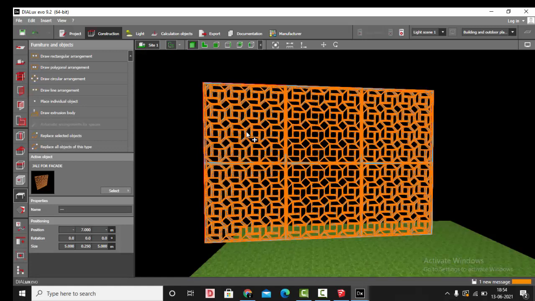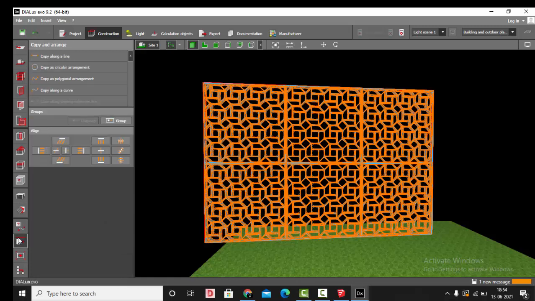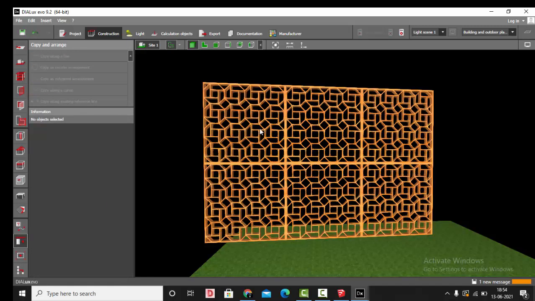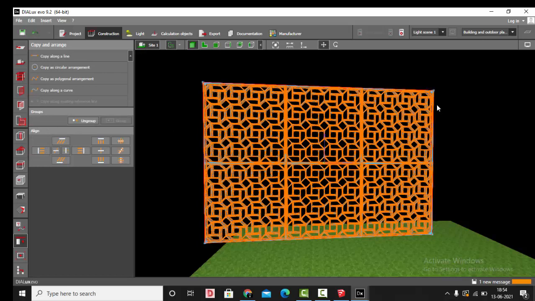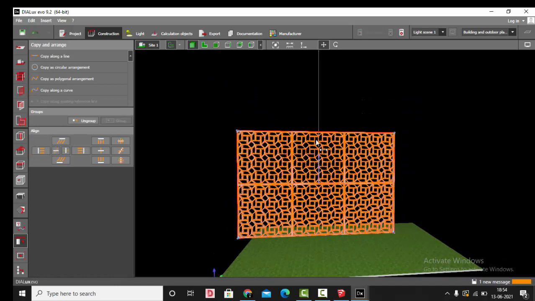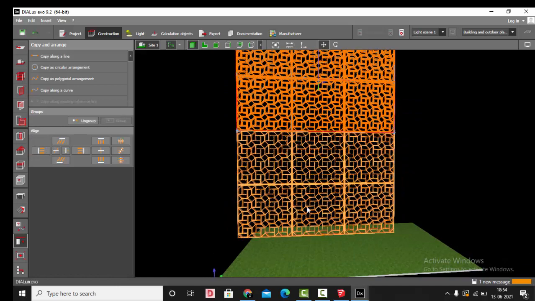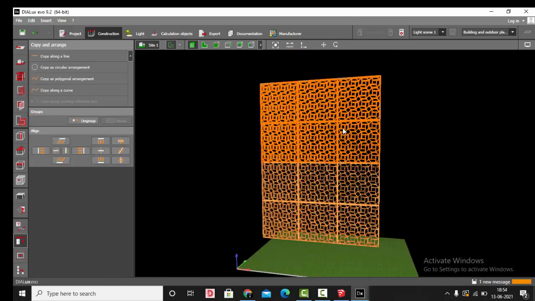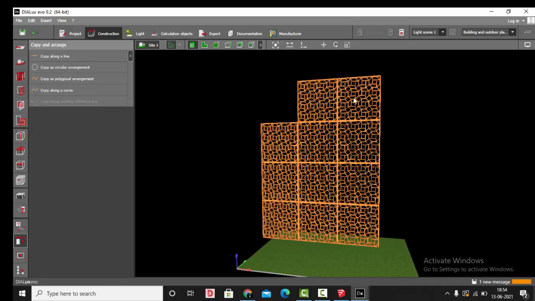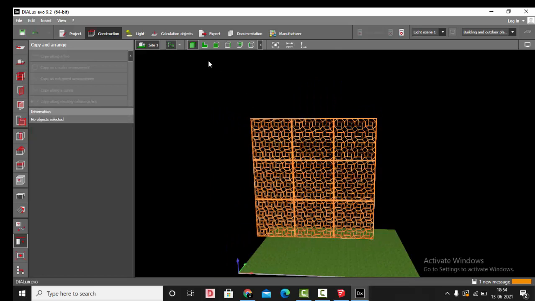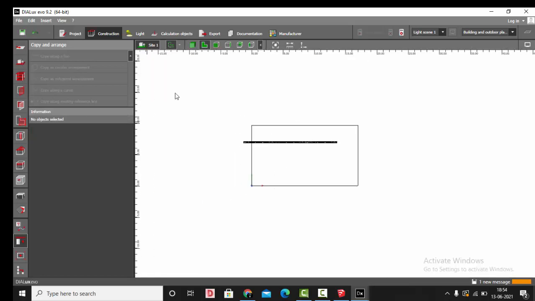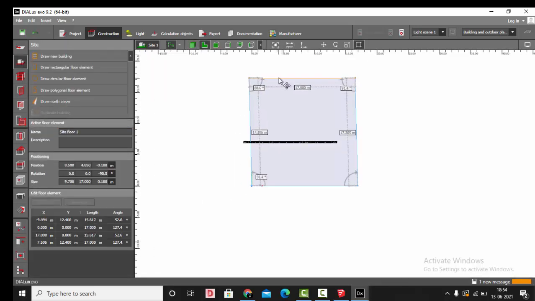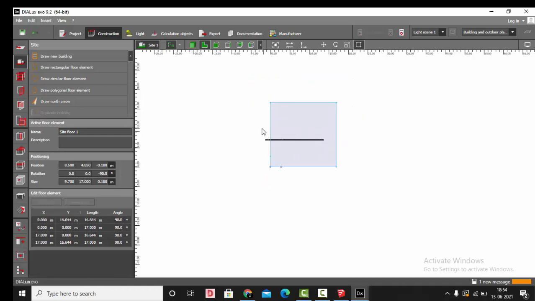So what you need to do is just select everything, go to copy and arrange, and group it. So that you see here now it is only one single group. The advantage of making it one single group is that you can easily select it like this, right? And you can easily ungroup it with a click and delete the extra portions which you do not require. Okay, so I'm just going to adjust my round portion.